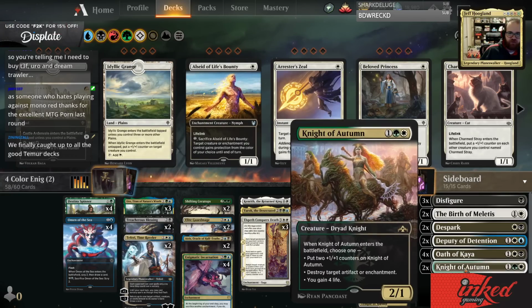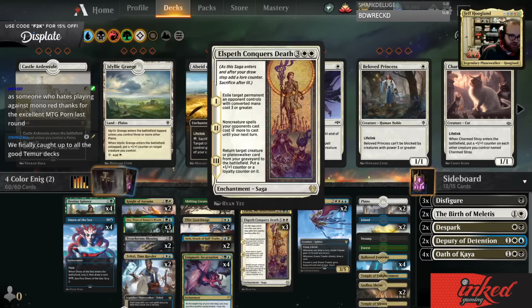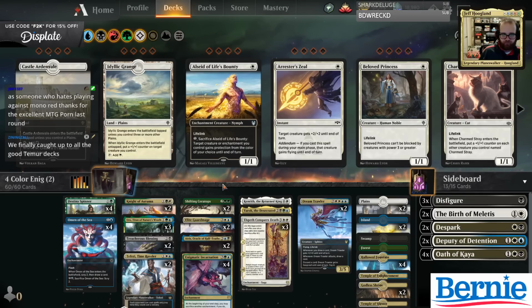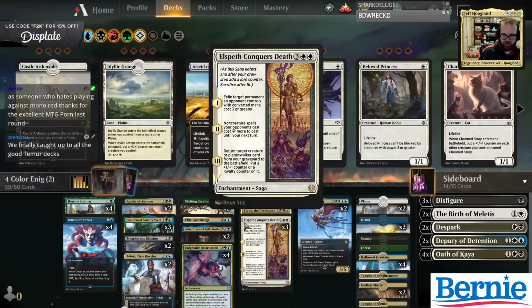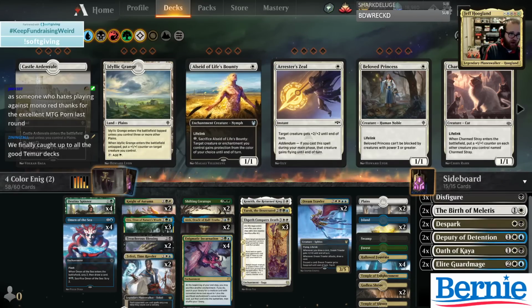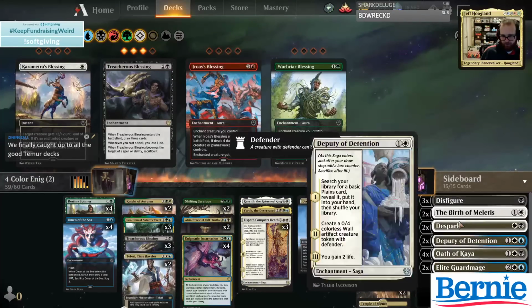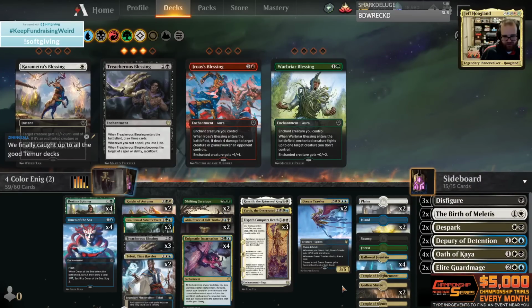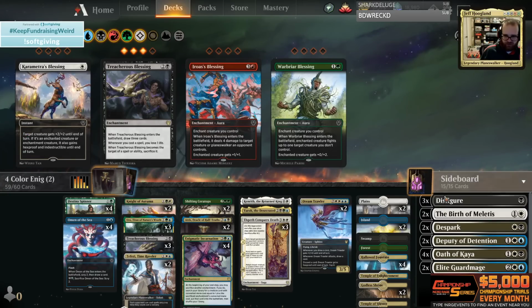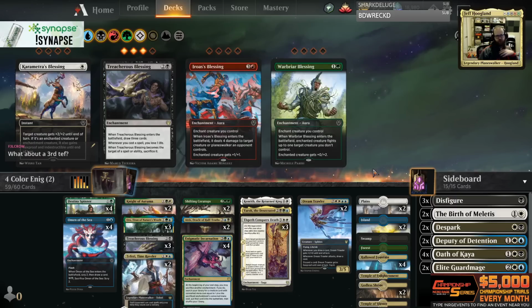You could probably also make the argument that I want Knight of Autumn against blue-white control. A lot of those decks are playing Banishing Light, and killing Conqueror's Death in a pinch is very, very good. So I feel like if I do something like this, I probably want another Blessing. Wonder if I could fit that many Blessings in. If I could fit the full 4 in. Probably not. Which means I need to keep one of these. I don't know, I kinda wouldn't mind 4 3-mana enchantments post board.